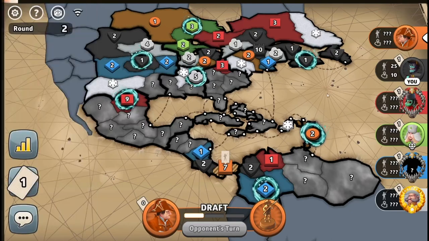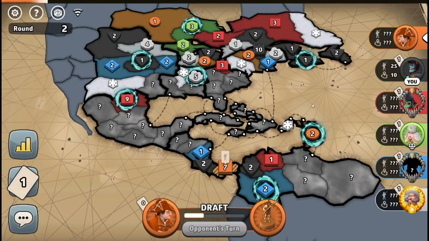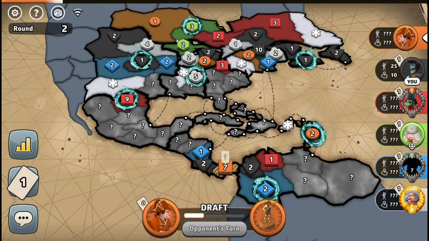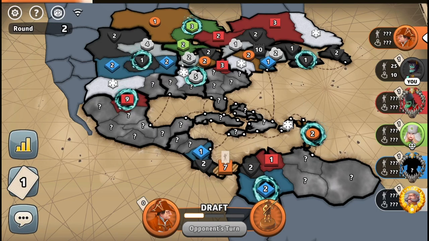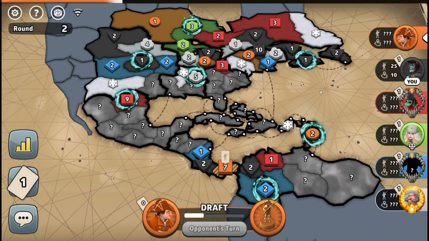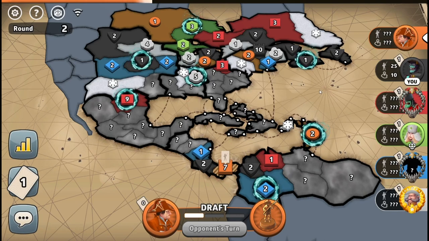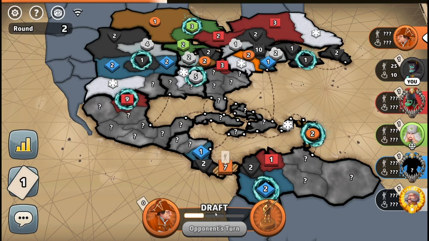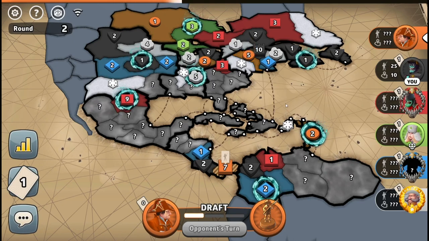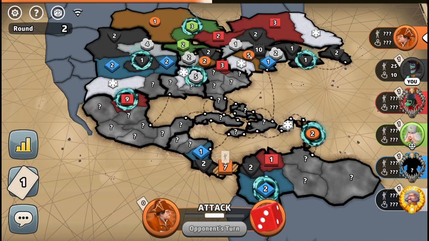Is orange back in the game? I don't even think any of orange's troops were automatically dispersed to any of the territories that I can see. I think they went somewhere else. I mean, it's possible he put them somewhere else and then just did not come out of draft. Oh no, he's still in the game. So where's he going? Why is he going there?